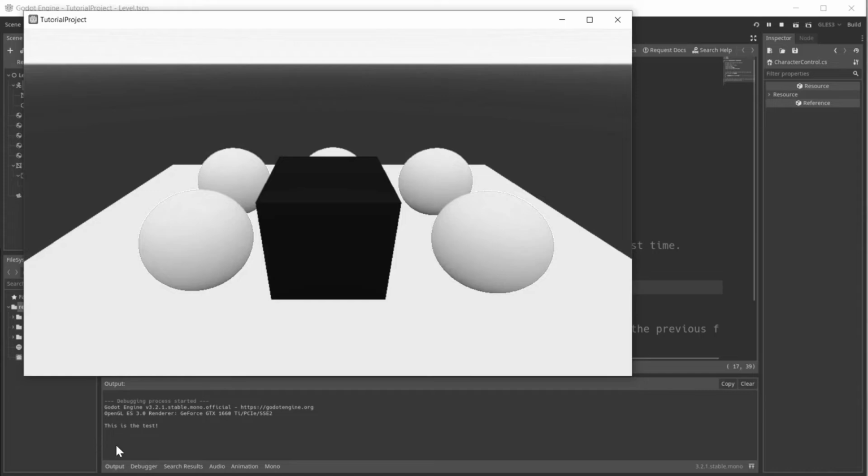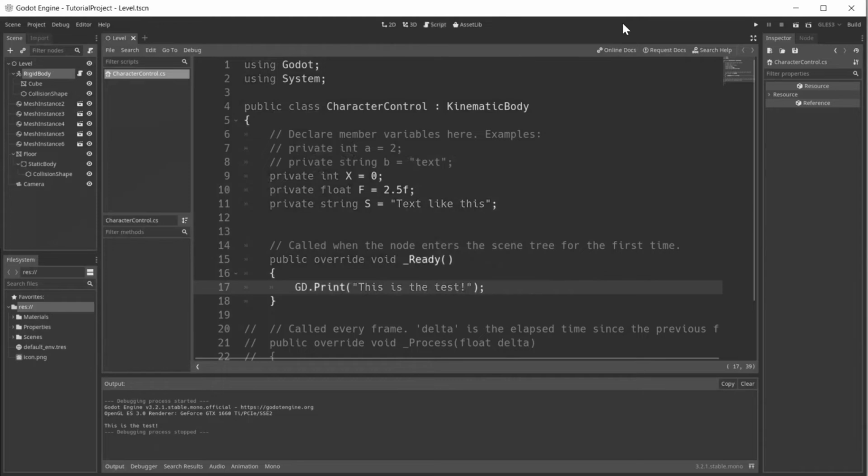Attention, if you're experiencing errors at this point, to use C# in GODOT 3.2.1, you must have .NET Framework version 4.7 installed on your PC. I already have it installed, but if after trying to launch the game you get an error, and if you open the MonoDevelop at the bottom and click on view log, you will be able to read the log of the errors.